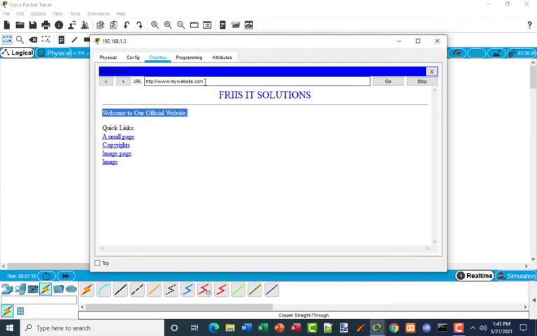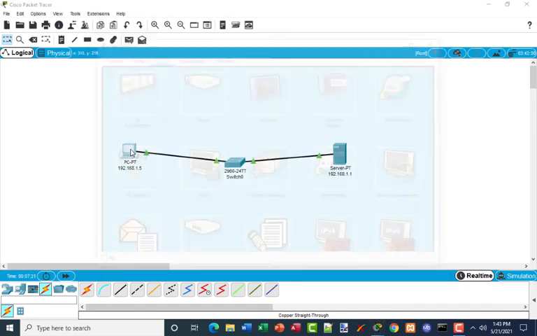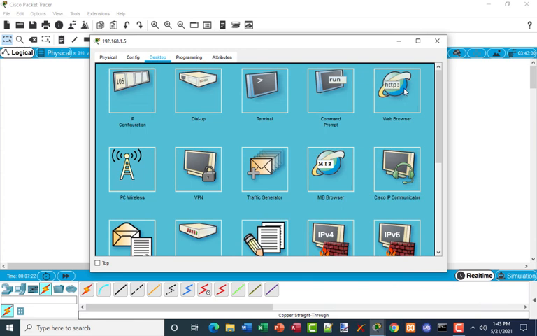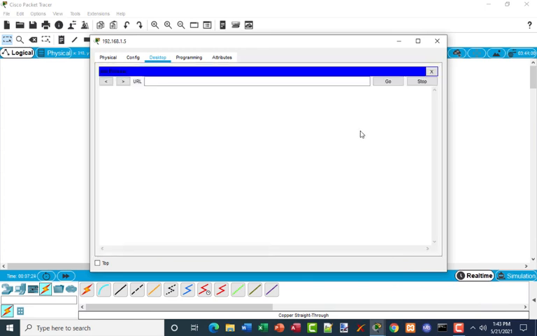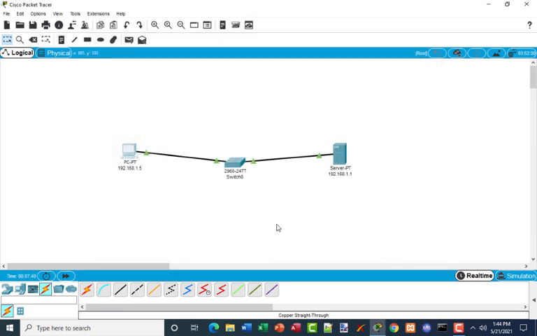And I think I was getting these queries a lot, so I decided to do this tutorial in Packet Tracer, just to teach some of the students who are into Cisco networking how to set up a basic DNS server. And again, one thing I should mention is, since it's a DNS server, it's both ways. So you could use both the domain name or the IP address, and you will still get access to the page and all that. So yeah, that's the tutorial for today.